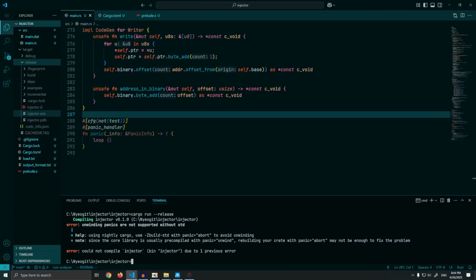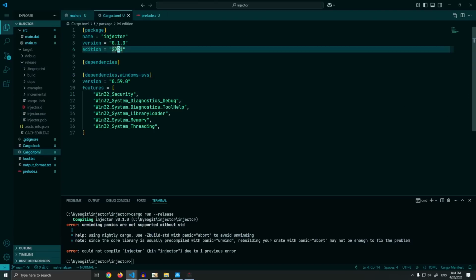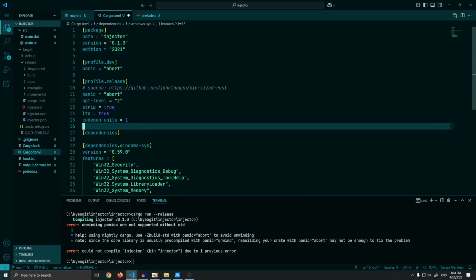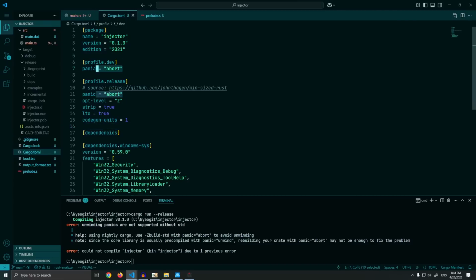You'll notice that it needs me to change the way that my program actually handles panics to this other setting. I fortunately got that setting written down. It's a little bit obnoxious to remember the incantation for it. In fact, I've got a few build settings that I'll just throw right in there because of course I will. So we've got the panic on abort that's enabled in dev configuration. We also optimize for size.